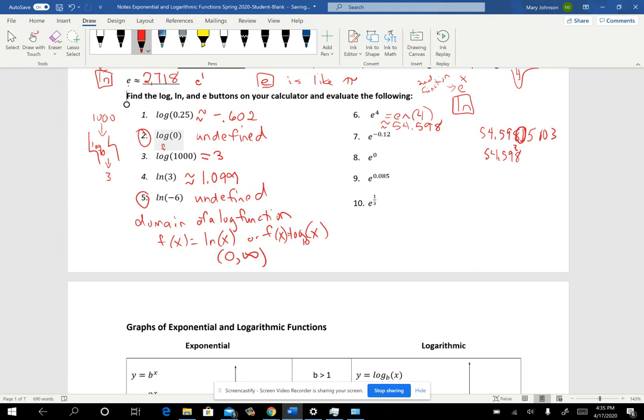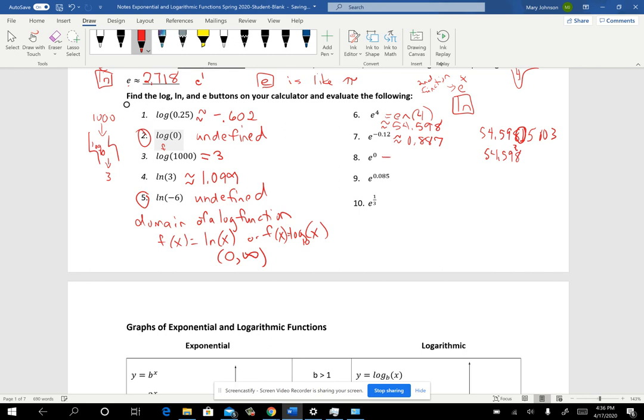All right, and so then we did some others. So if we do e to the negative point, let's try that one. If we do e and we raise it to the negative 0.12 power, and watch the zeros, make sure you've got it really typed like it is. It's decimal 0.12 and the decimal is negative. Can we do e raised to a negative number? We couldn't do that with log. But sure enough, we don't get a domain error. We get 0.887 if we round to 3 decimal places.